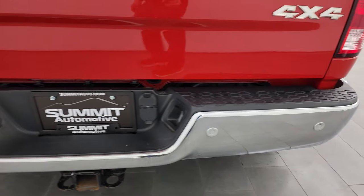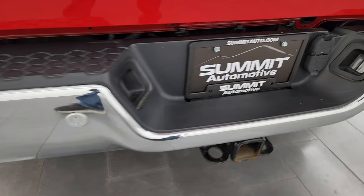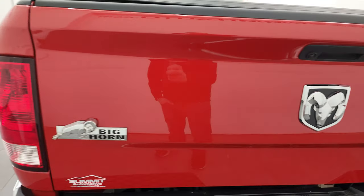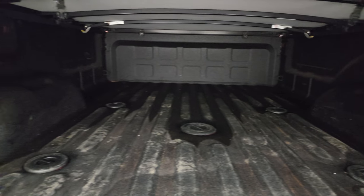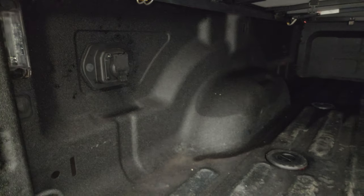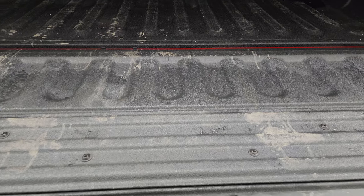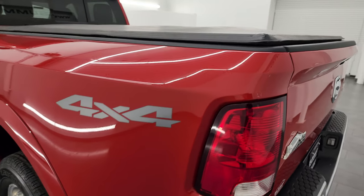Coming around to the back of the vehicle, the rear bumper is in great shape. You get the backup parking sensors, rear bumper step, and the full towing package which includes a receiver hitch, 4-pin and 7-pin wiring. The tailgate is in fantastic condition with a locking tailgate, backup camera, and a very nice spray-in bed liner. It does have the fifth wheel and gooseneck prep package, and 2018 was the first year you could get the button to turn the LED bed lights on. That spray-in bed liner goes onto the tailgate as well.